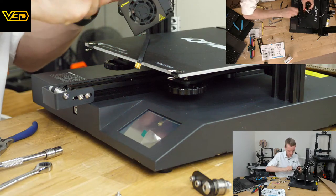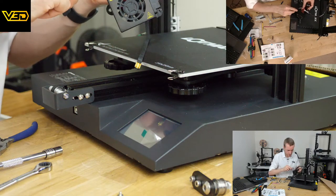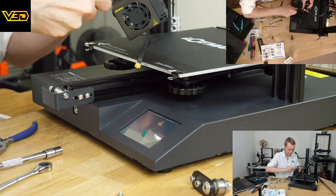Probably easier to do this once it's all back on the printer, but I'm doing it now anyway. Nothing quite like fixing a printer before you get to use it for the first time, is it?